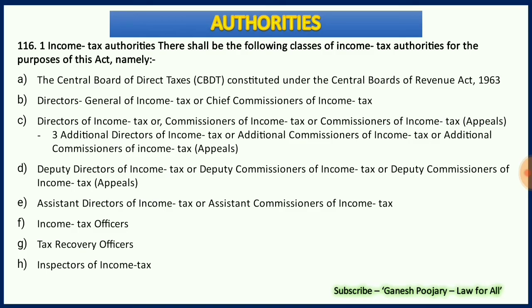Then there are important income tax officers. Then there will be tax recovery officers, and finally there will be inspectors of income tax who are working at the lowest level. So these are the important provisions that you need to remember from section number 116 when it comes to authorities under income tax.